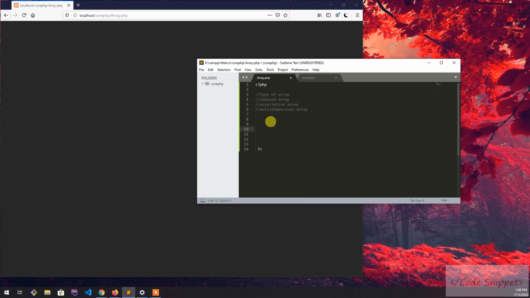To define an array, there are two ways. The first is you can define it like this: $country is equal to Japan, Singapore, or maybe Korea, China, Thailand.